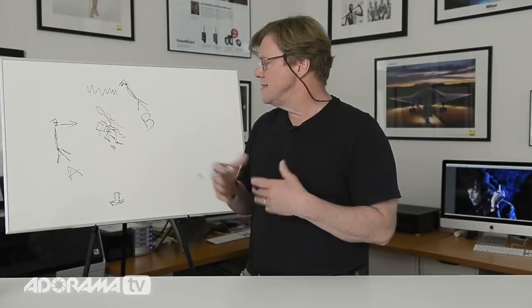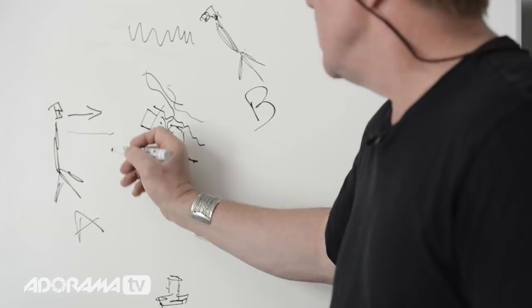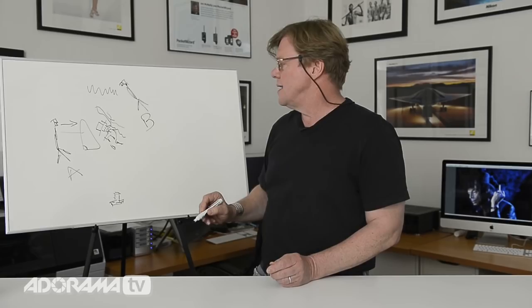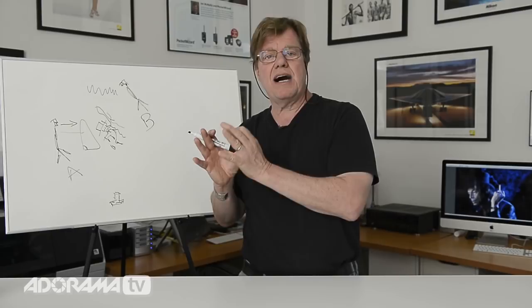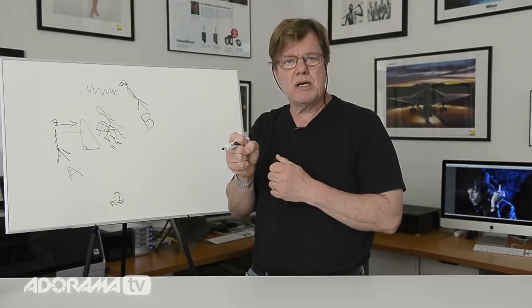The hard light on him wasn't working so well, so I wanted to diffuse it. I oftentimes refer to this as interrupting the flow of light. You've got hard light coming at him, so I have a VAL — a voice-activated light stand, a helper — with a tri-grip diffuser. The tri-grip diffuser is triangular shaped, and she is holding it very close to him, just on the edge of the frame. It's almost like the hard light comes to a screaming stop right at the diffuser, hits it, and then just dumps itself on the subject in a very soft and wonderful way. Even if you have a light 30 feet away, maneuvering a diffuser in close to your subject before the light hits them really produces a wonderful quality of light.